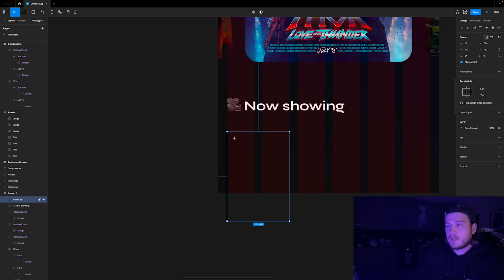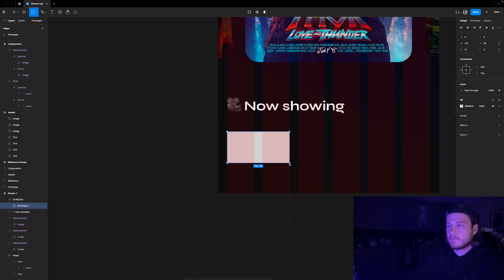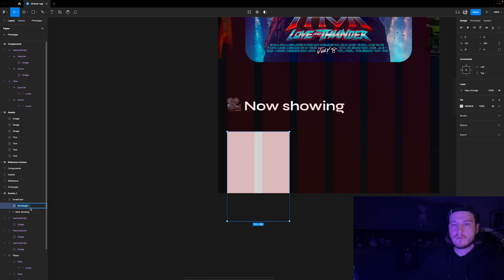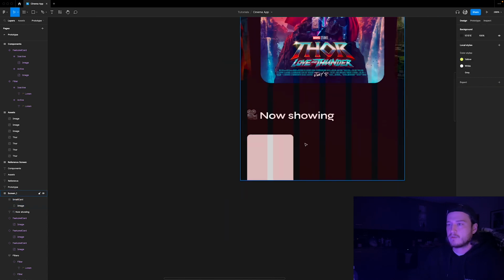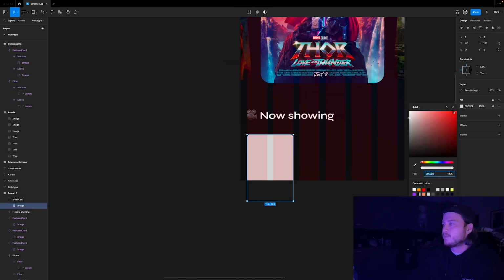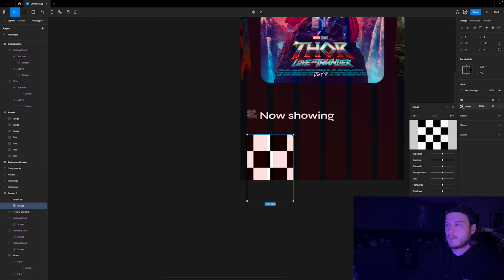And we're going to want to apply our rectangle within here, 110 and 160. Again, the same we did with the other cards. Call this image and round the main frame property off with 8 pixels corner radius. Let's make the fill an image.